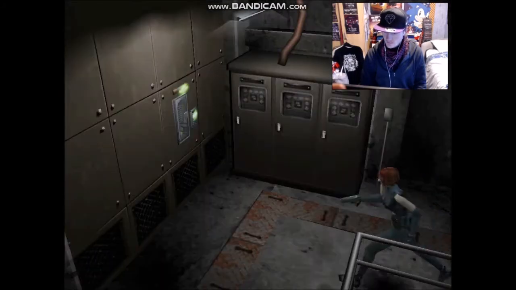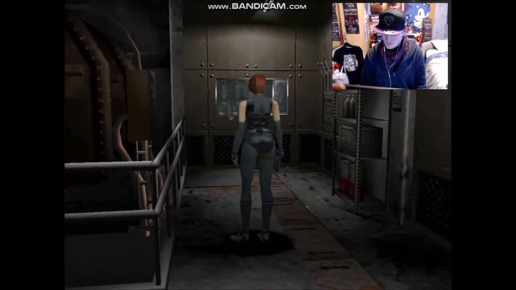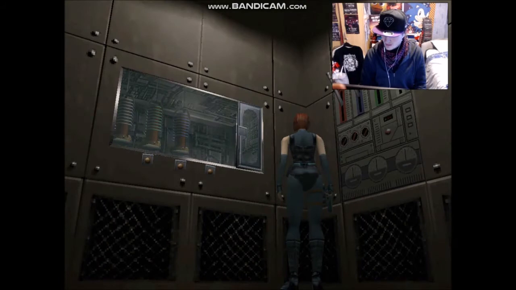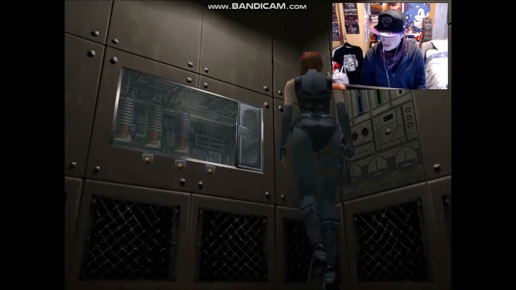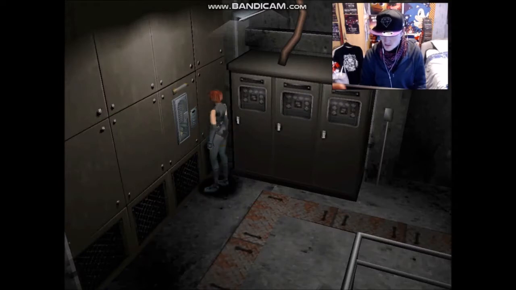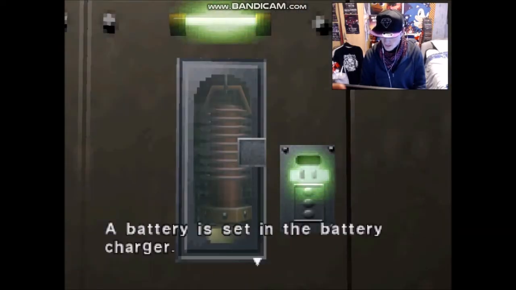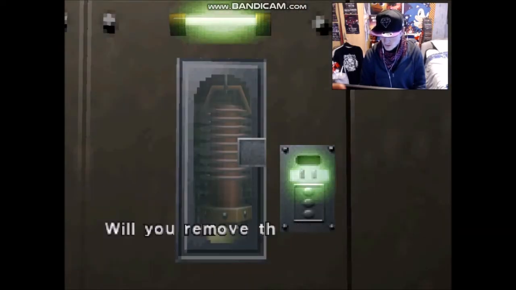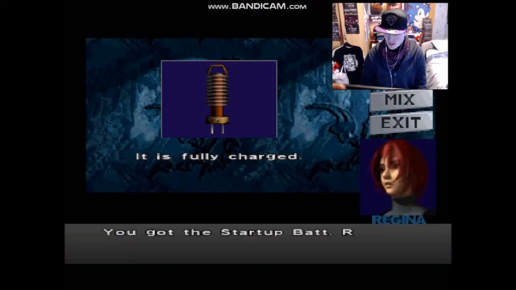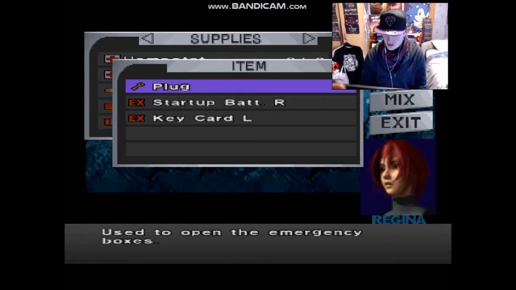Okay, cool. Oh, it's another one of these again. Okay. Red, blue, green, yellow. We got another lovely puzzle ahead of us. What does this do? Has this got anything for me? Battery set in the battery charger. Will you remove the battery? Yes, I will remove the battery. Thank you. Yes, it is fully charged.